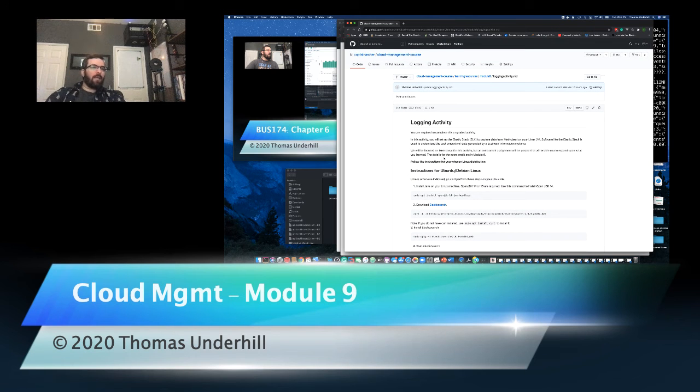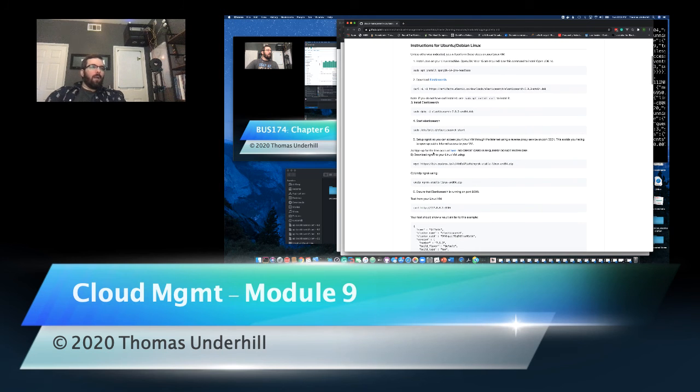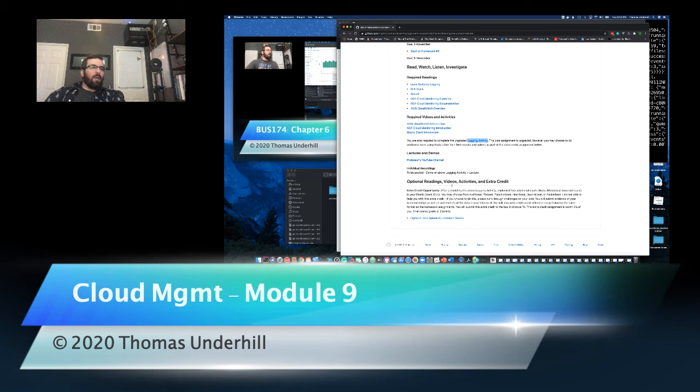Ungraded, but if you go beyond that, MetricBeat is required. If you do additional beats, there are details on the website where you download MetricBeat from. But if you choose to do other things other than MetricBeat, and there's a whole bunch of other ones, I forget which ones are out there, then you can get extra credit. The extra credit options at the bottom here are Auditbeat, Filebeat, Functionbeat, Heartbeat, Journalbeat, and Packetbeat.